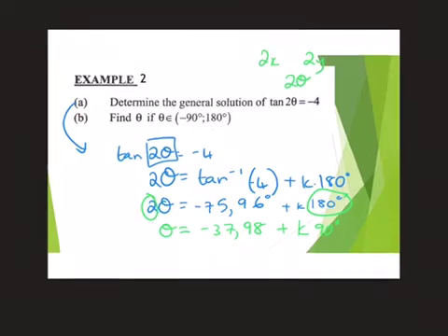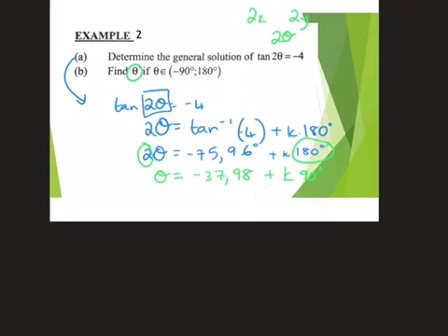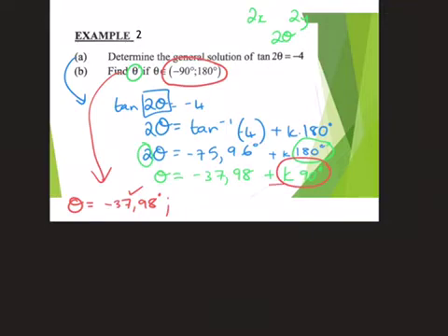Okay. So now they're saying find theta, not 2 theta, theta, if we need to work between negative 90 and 180. So in your calculator, you're going to type in negative 37,98. Don't add anything. Do you agree that it sits between negative 90 and 180? Yes, so that one's fine. The original answer is fine. But then now you are not going to add 180 or 360. You've got to add the jumps that apply to this question. So if I add 90, I get 52,02 degrees. Does that fit in the domain they gave us? Yes, it does. All right.